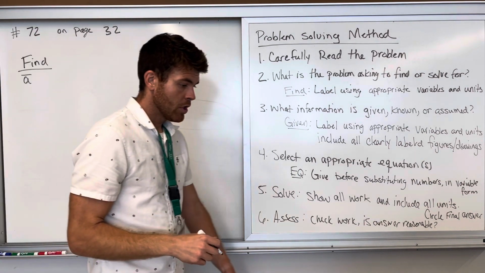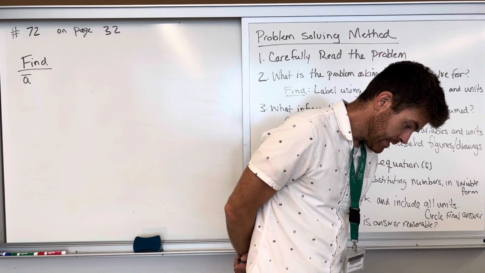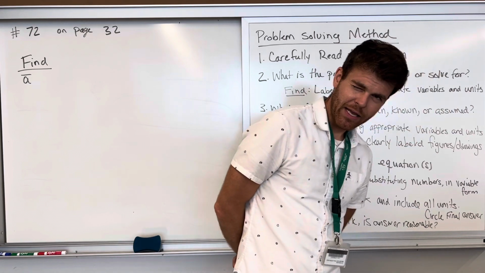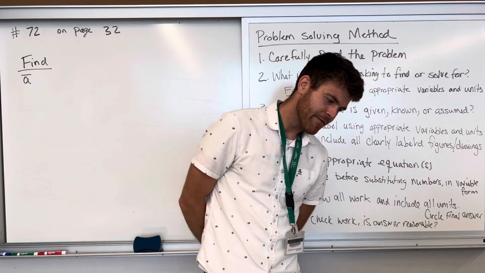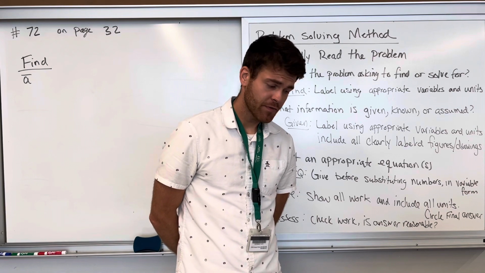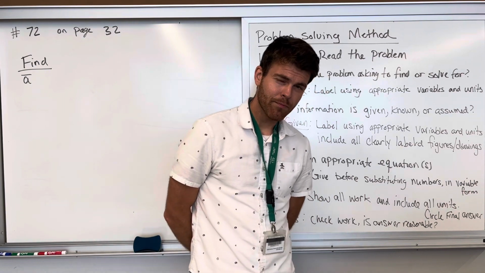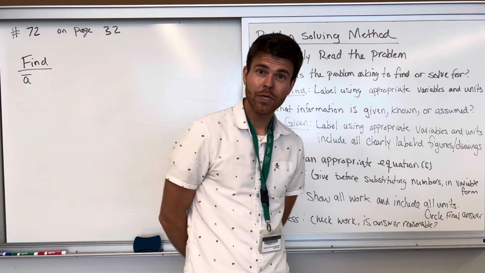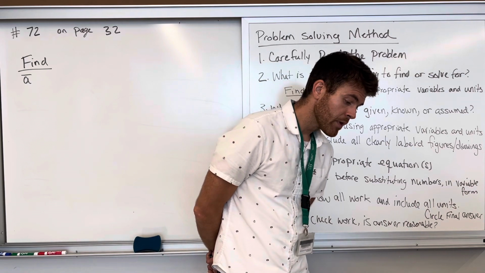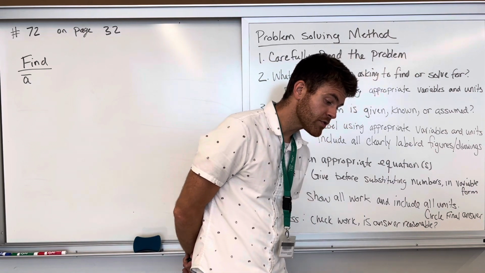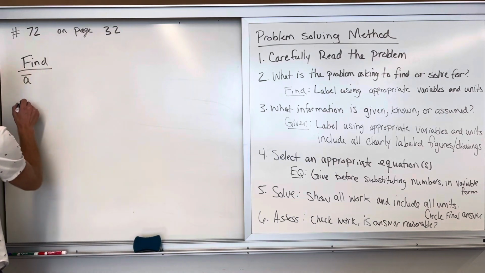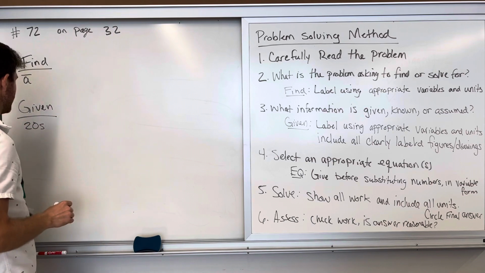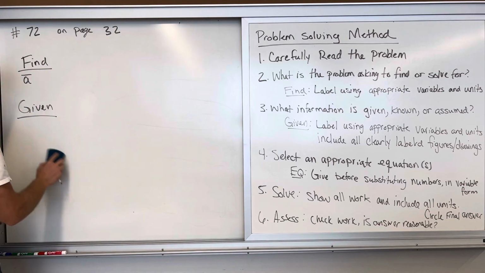Okay. Now what's given? It says a Cessna 172 requires 20 seconds. Is that 172 useful information? No, that's just something to do with the model of the plane, right? So don't let that 172 distract you. So a Cessna 172 requires 20 seconds. So a time is given there. What is that, 20 seconds? You need a variable.